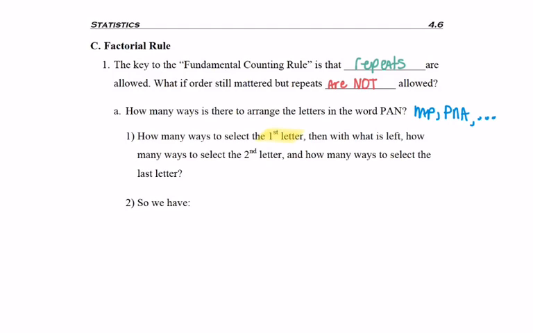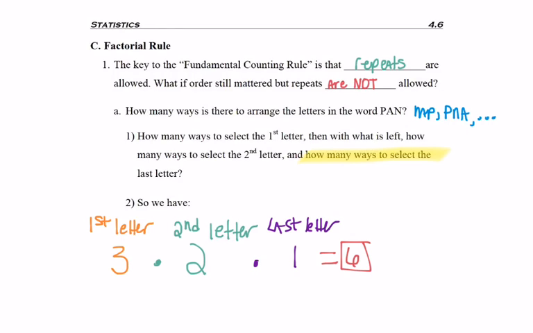How many ways do we pick the first letter? And then once we pick the first letter, because we're rearranging from that set, what comes into play is what's left. What letter did we not choose the first time? And then how many ways is there to pick the last letter? Because there's only really going to be one letter left. If you were thinking similar to the fundamental counting rule, we would say, how many ways to pick the first letter? There's three to choose from. Once you pick that first letter, like maybe you picked N for NAP, now there's a second letter, there's only two choices left. Is it going to be AP or PA? And so when you get to the last letter, there's only one letter left. There's only one way to pick it. So there's only six ways to rearrange the letters in the word PAN.